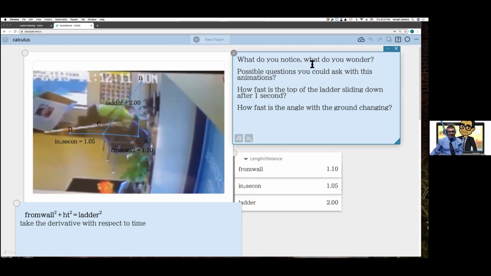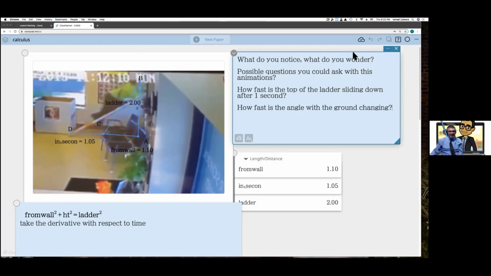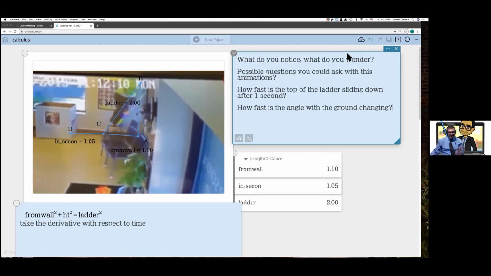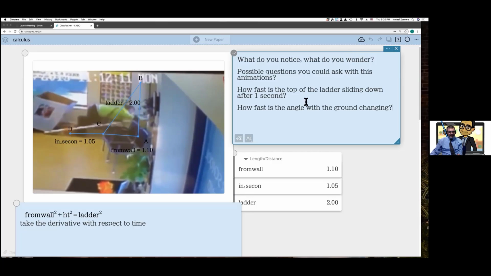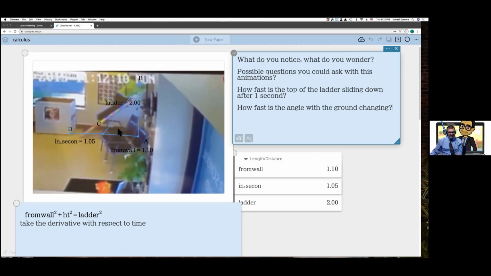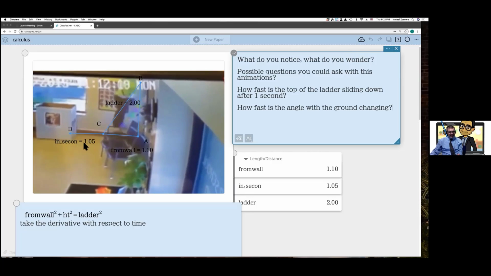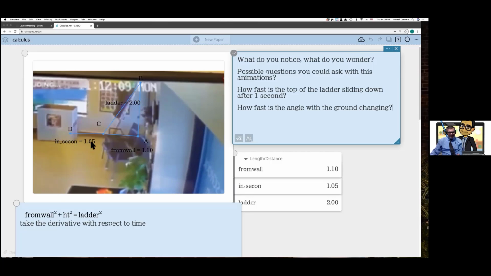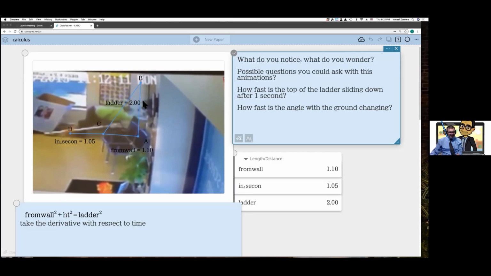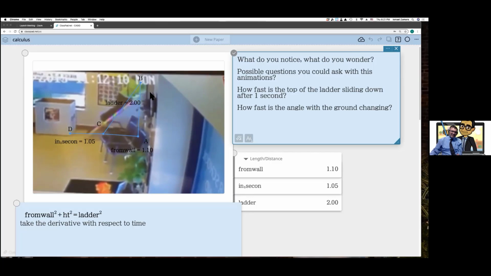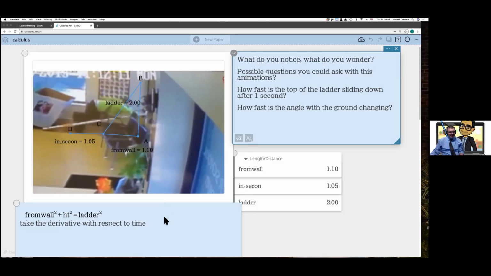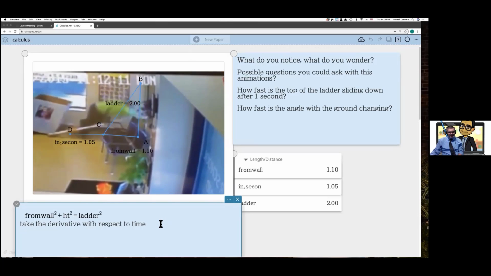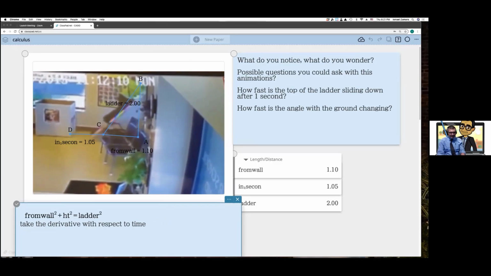A lot of these questions, I don't even show the students. They get so interested and curious. After they stop laughing and start focusing on the math, they will start asking questions like, well, how far away is it? How long's the ladder? How far did they slide backwards? How far did the top of it go? I really can't tell because it's blocked by this little bit of wall. Coincidence? I think not. So what I got to do is I got to take the derivative.